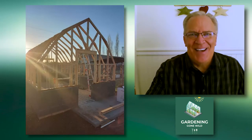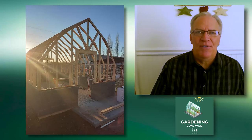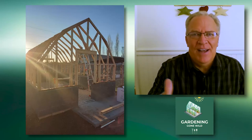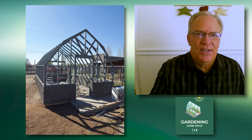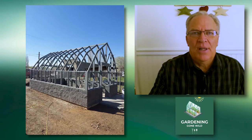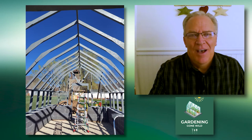Make sure you use a nice sturdy ladder — especially in gravel, one with bigger feet. I like the Little Giant ladder system. Now remember, we talked about painting your wood — make sure that wood is painted to seal it so it doesn't get affected by the humidity, the dryness, the heat, the cold, so that your structure stays solid and firm. It almost looks like metal — in fact a lot of people have come by and said, 'Wow, you built that out of metal!' No, I just painted it gray so it looks like metal.